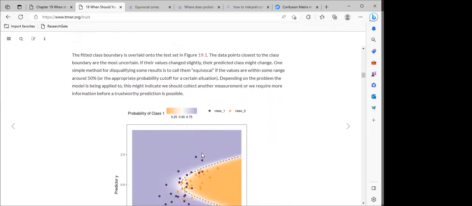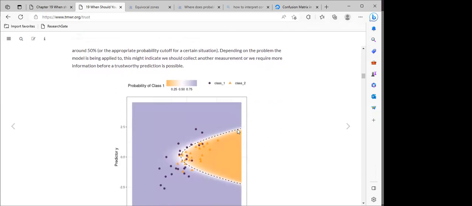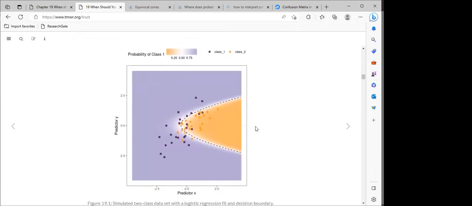After that, they visualize the output. In this visualization, the outcome is the Y value and the predictor is the X value. They now fit a boundary, and the data points that fall within those boundaries, I think, are the correct predictions. All those data points that fall outside this cutoff line are what they call the equivocal zone.